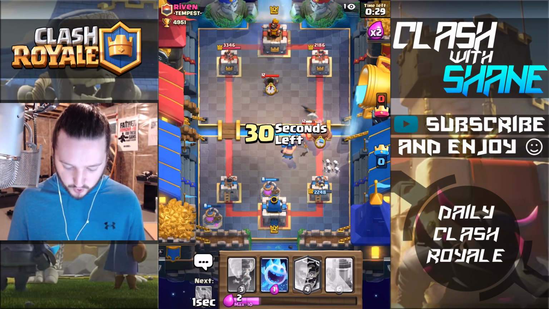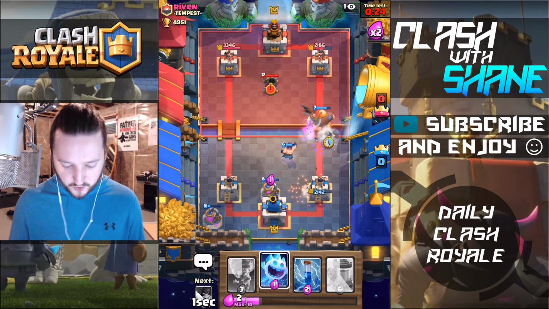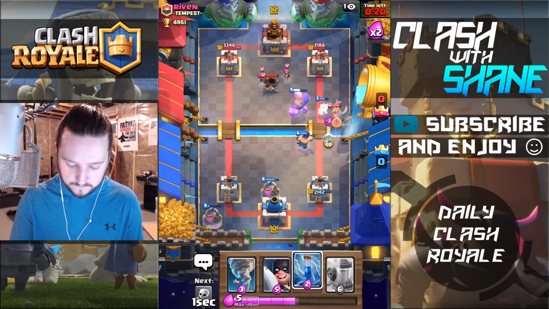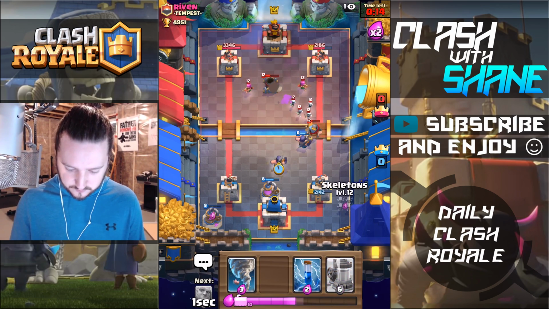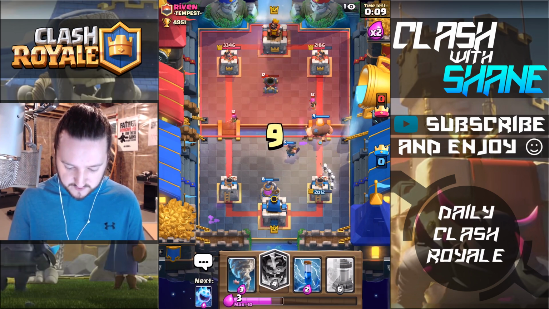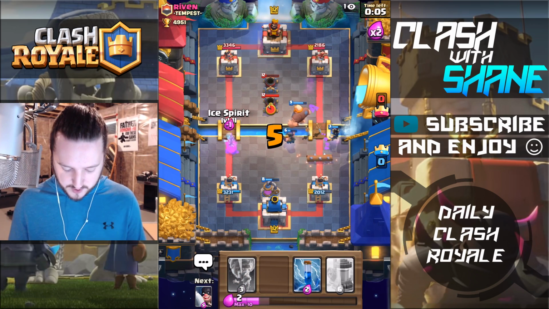Giant up front. Try and keep the pressure up to prevent him from doing anything. We're going to try it right here. He might rocket this push right here. I can almost guarantee he's going to rocket that. No rocket. But we're going to try and keep cycling here, guys. Boom, Giant. Those defensive mortars are just dirty.